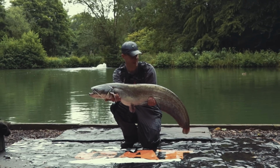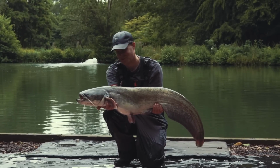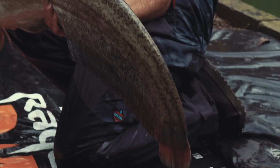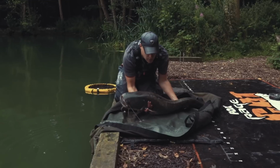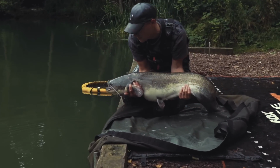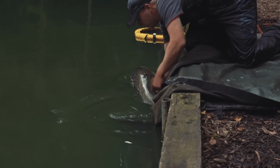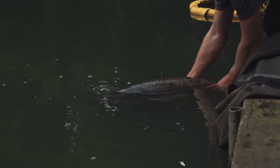There you go, that's the result of a shallow rep caught catfish. Absolutely amazing fight. An amazing predator. I think I'm as tired as the fish. Very important to rest the fish before you release catfish. That's when they fought so hard. Make sure they're really well and fit before you let them go. Sometimes you can rest fish up to 10 minutes.